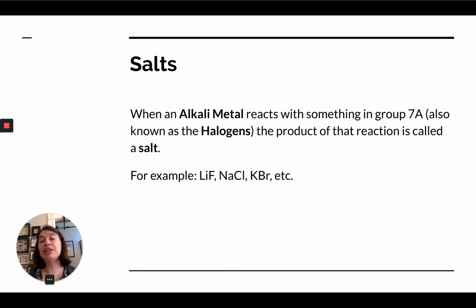But there are actually loads of different kinds of salts. It's a whole big class of chemical compounds. And one of the things we're going to learn to do is identify what kind of chemical something is. So one of the ways that you'd be able to tell something is a salt is if it has an alkali metal cation and a halogen anion, that's definitely a salt. There's other things that are also salts, but that's going to be true for all of the things that I just gave.